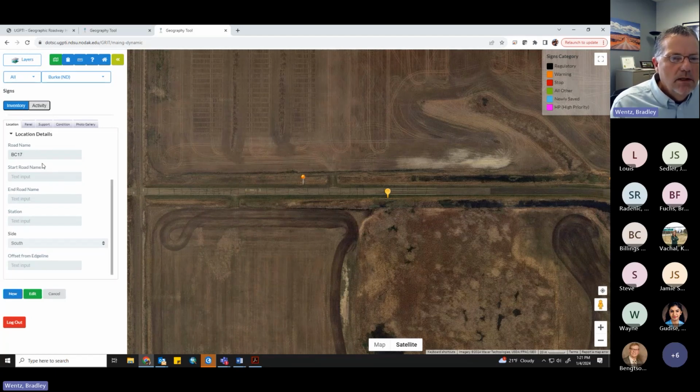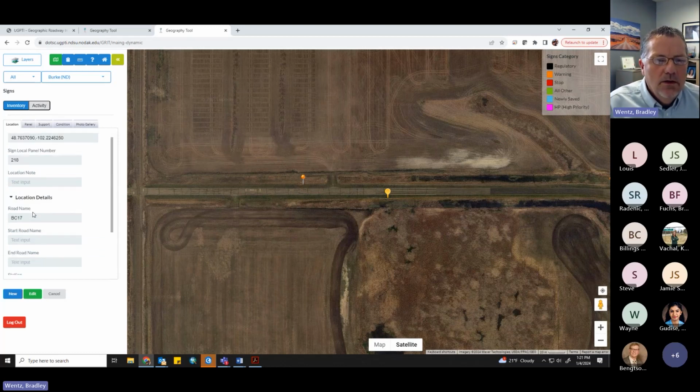But some counties did have a road name in. This is Burke County 17, so that's what they had put in there. And you can fill in these other things or just leave them blank. They're not really necessary, but there was a field for side of the road. So this is on the south side of the road, and there was one for offset from edge line. So if you want to enter those things in, you can. You don't have to.